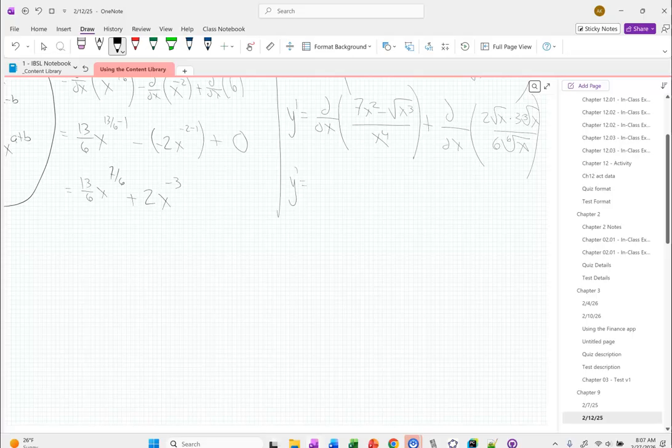Notice the denominator of this fraction is a monomial. So I can rewrite this single fraction as the difference of two fractions that have the same common denominator. Everybody's okay with that? Now, at the same time, I'm going to rewrite the radical as a fractional exponent. What should the exponent on that be? 3 over 2, right?